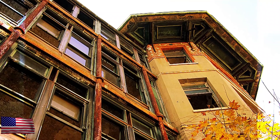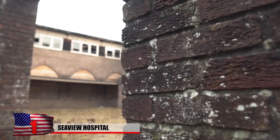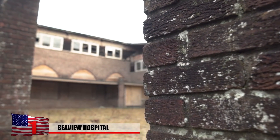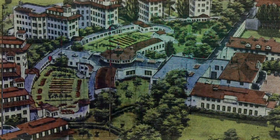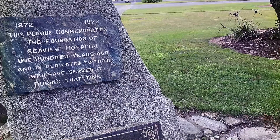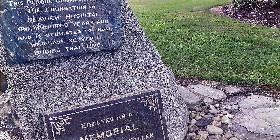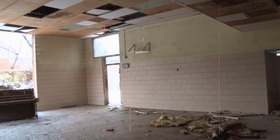Seaview Hospital is one of those places you think would be fun to visit until you actually get there. This terrifying abandoned children's hospital was once the largest tuberculosis sanitarium in the US. It's full of used medical equipment, horrible memories, and the lingering ghosts of sick people. The hospital is on Staten Island and once included 37 buildings developed between 1904 and 1938. Nobody is supposed to go to this place — it's been shut down and forbidden since 1961, not only because of its disturbing past, but also because it's dangerous to prowl through the remnants of the hospital alone. There are even tunnels going underneath the hospital.